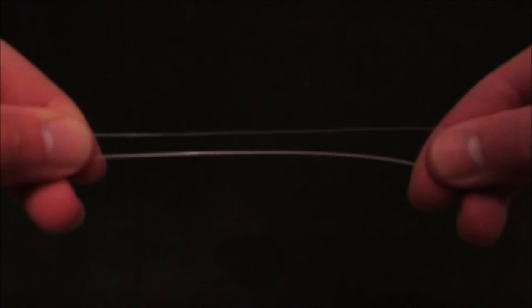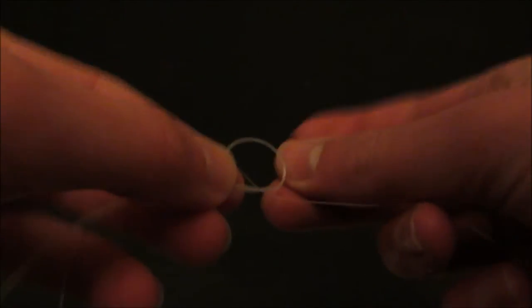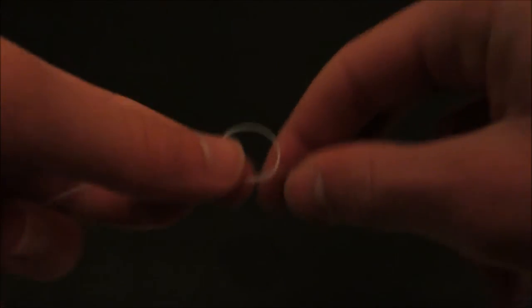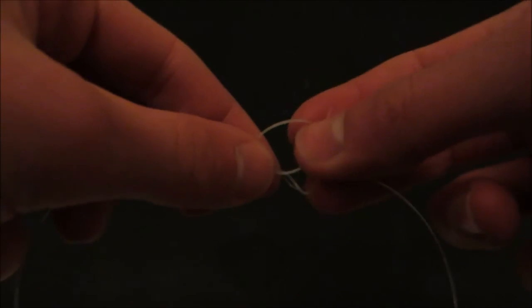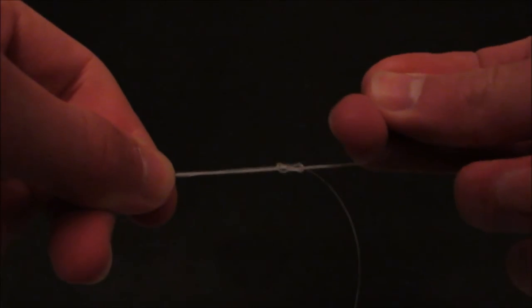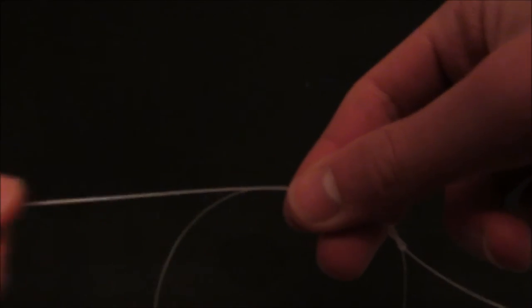Next, you take your shock leader, the heavier line. If it's for use on just a general beach rod, I just tie a single granny knot, and then that should do. What I like to do is go through once again, and then you just pull that a bit. There you go. So now with the main line, pull off a few inches of that.